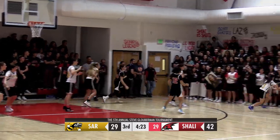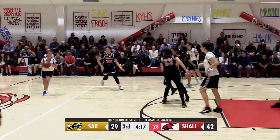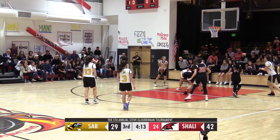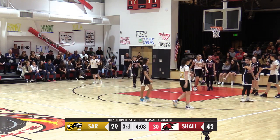Yeah, and that's going to be Tazabi in the corner. Stolen now, and it's going to be Brandwine taking the ball down the court. Brandwine is going to give it to Raish. Raish does not shoot the three. Pump fakes, goes into the paint, and kicks out to Grzybinski. Grzybinski back to Brandwine, and Brandwine is going to get fouled on the jumper.